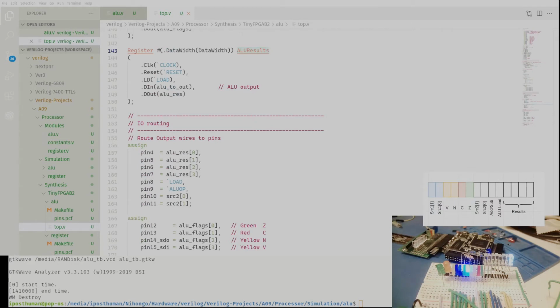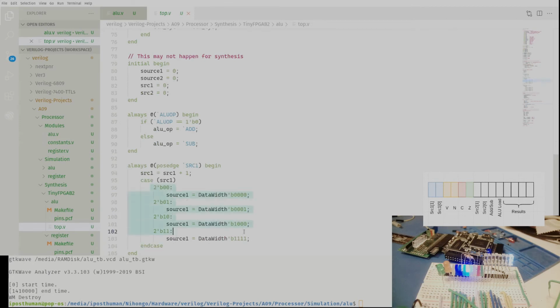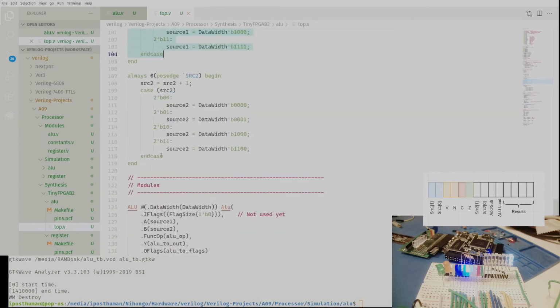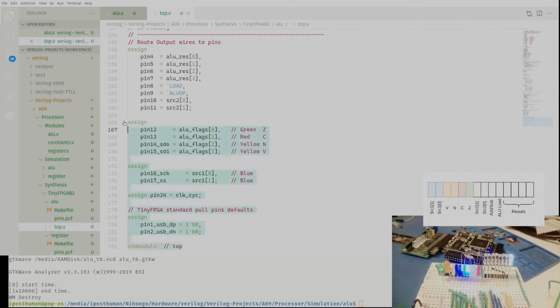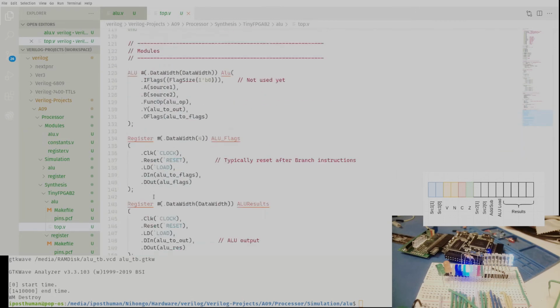This is the pins. To the right, if you'll see the blinking LED here, the least 4 bits is the results. Then we have the ALU load state. Then we have the add subtract indicator. Then we have the source 2. And we have our 4 flags from the ALU and then source 1. We'll see that 2 bits will give us 4 different source values. And if we come back to our module, you can see that we have 4 different source values here. That's these. So we have all of our pin outputs right here. These are all of our outputs. And now we're ready to go.